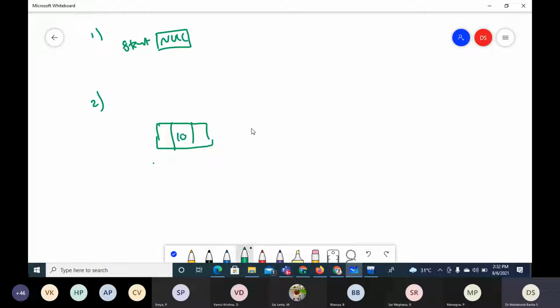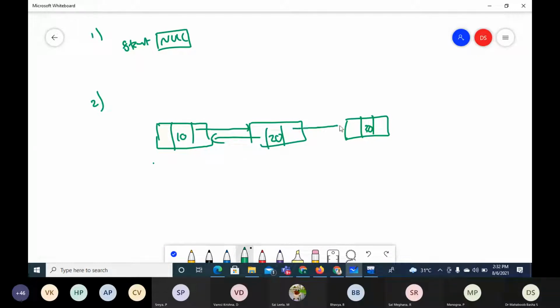Assume the list is present: there is 10, 20, 30. I have to maintain the order. So this is the list present, and I have start or first. Now I have to insert a node, suppose 25.